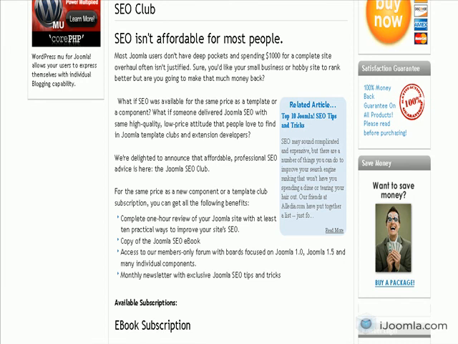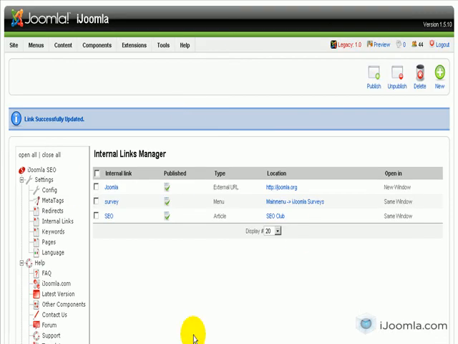Okay, so this is a very powerful tool. Use it in order to make certain keywords more powerful and to enforce them as far as search engine optimization, and I think you're going to find it very, very useful.